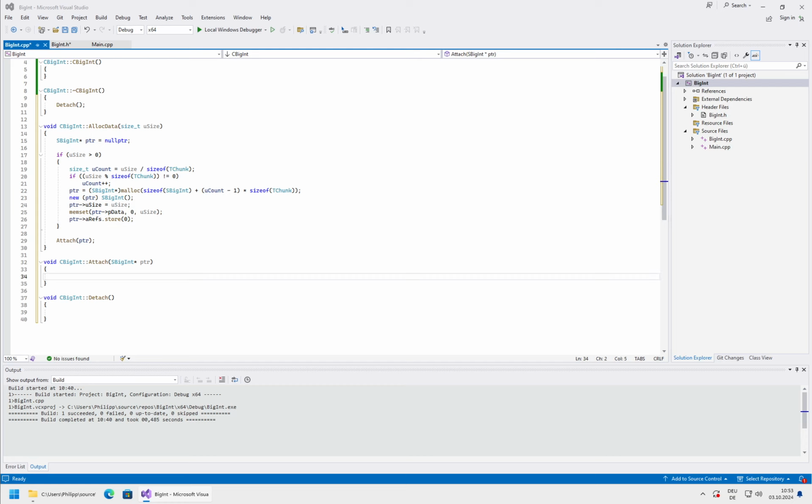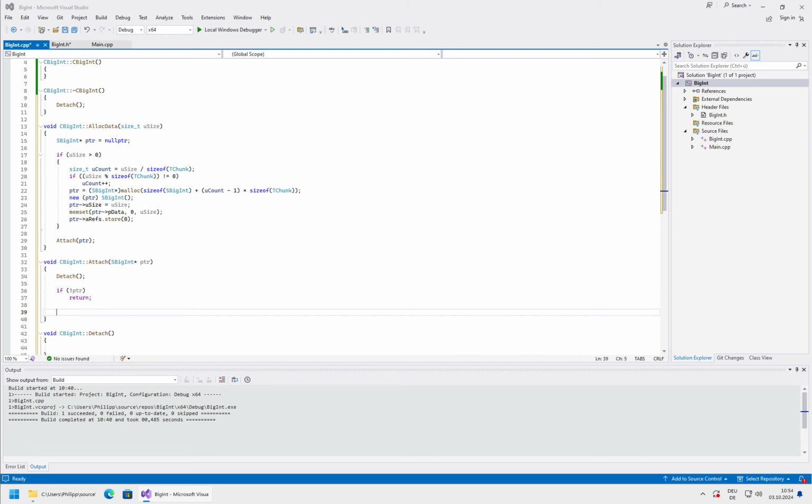Okay, so now the attach function. The first thing we need to do is detach if something was already attached. The next thing is to check if our pointer is null, because if it is null, we just return, and there is nothing for us to do.